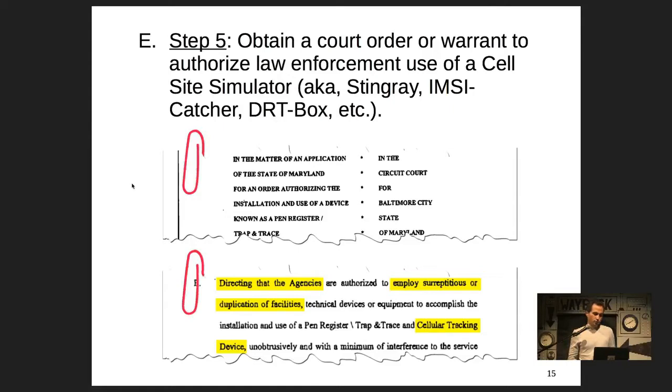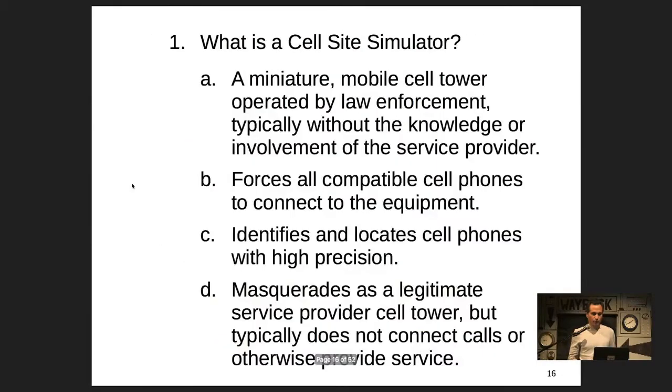So first, hopefully they get a court order or a warrant to do this. A lot of times they're kind of masked. They don't describe the technology too well. It's difficult to tell if that's what law enforcement actually did, but there are certain keywords like duplication of facilities. I've highlighted that here. Other ones, I've seen some references to cell site simulator, but it's pretty rare. Once they get one of these orders to use their own equipment, they'll go out.